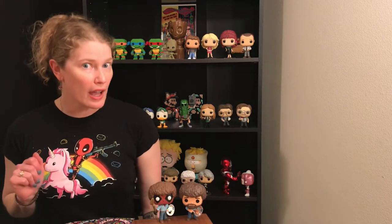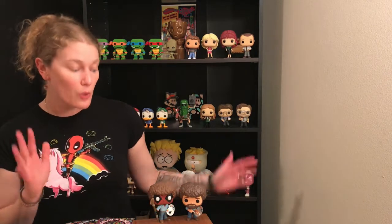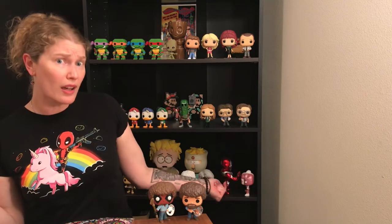Hey everybody, Lucky Lens back with you today for some more Washington scratch tickets. I got some more of that Color of Money ticket, so in honor of that I brought out my Bob Ross and my Deadpool Bob Ross — it's about colors and painting. Got my awesome Deadpool shirt, earrings, the whole thing going, and our regular lucky idols are back here with us too.